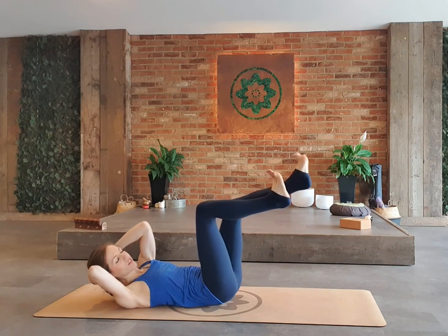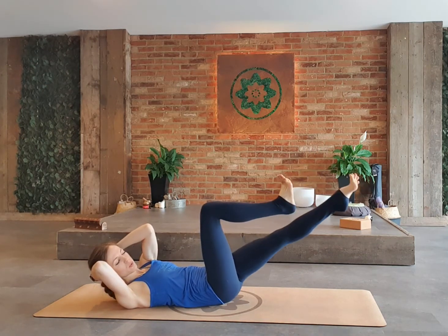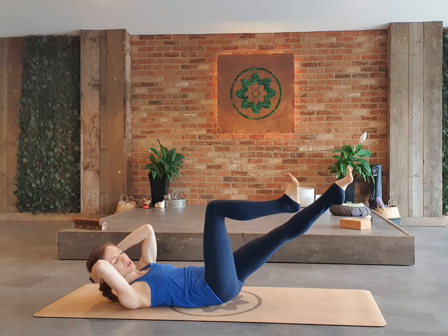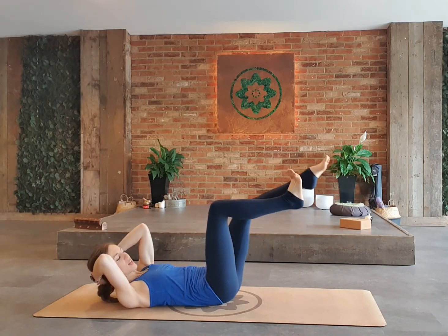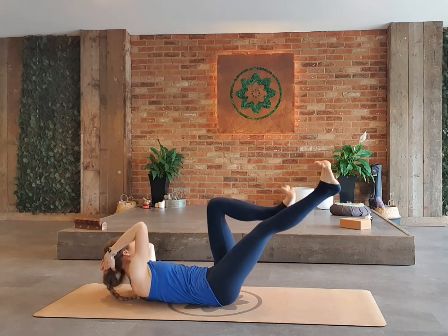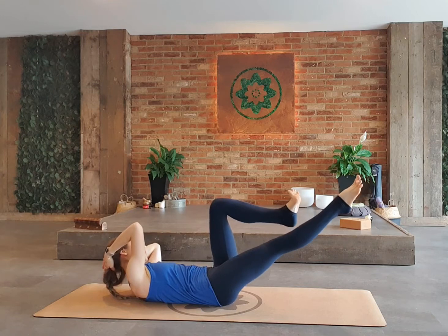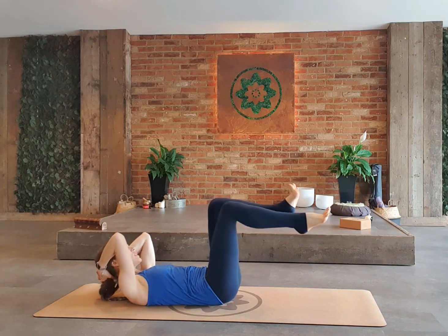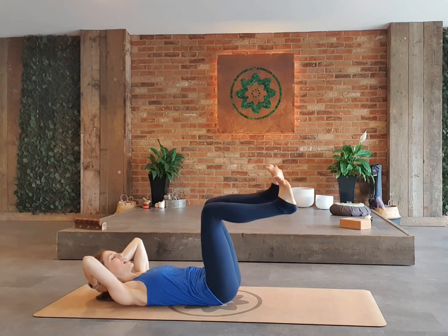Exhale, elbows to left thigh. Push right leg forwards. Pull lower belly down and activate through the buttocks. Squeeze your bum cheeks on. Inhale, come back to the centre. Exhale, elbows to right thigh. Push left leg forwards. Tuck the tailbone. And again, activate through the glutes. Inhale, come back to the centre, last one either side.